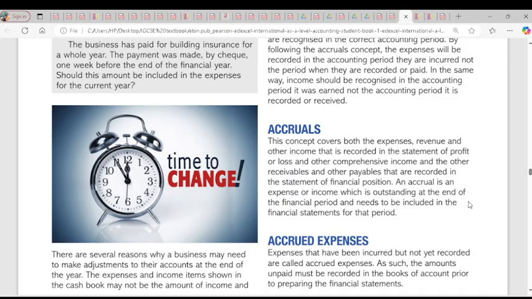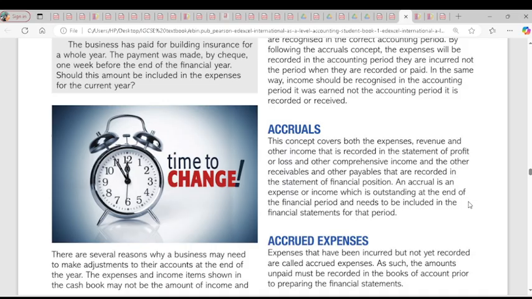So this is the income or expenses owing in this accounting year. The amount of money you have received for service that you have not rendered, or the amount of money you have paid for services that you have not received. Let's put it this way. The amount of money you have received for services that you have not rendered is an accrual. Because you have received the money, it's a liability to you now. Or the expenses that you have incurred that you have not paid for. Did you get it now?